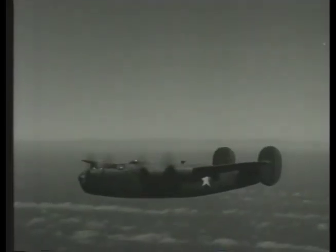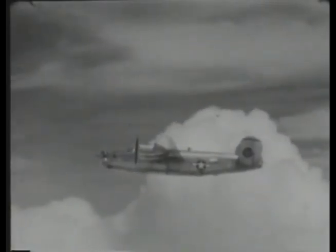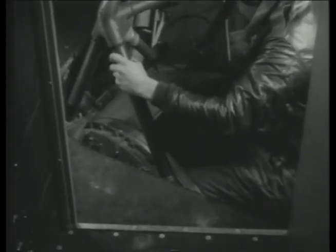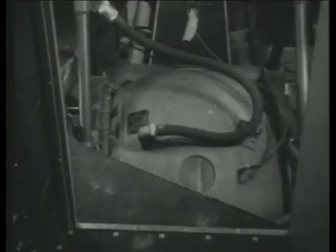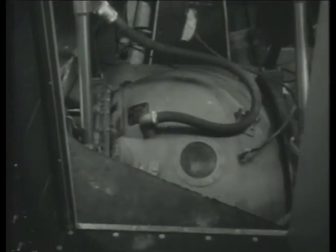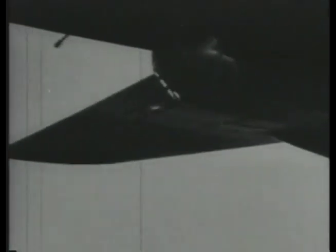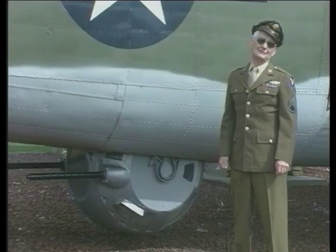We wore the oxygen mask through most of the trip. We flew over the Alps and it was extremely cold — at one time the temperature was recorded at 68 below zero. All the gunners would get into our turrets at about 9,000 feet to test-fire our guns. The ball turret gunner had a Browning .50 caliber — almost at each ear. Hearing isn't too good today, and it hasn't improved.